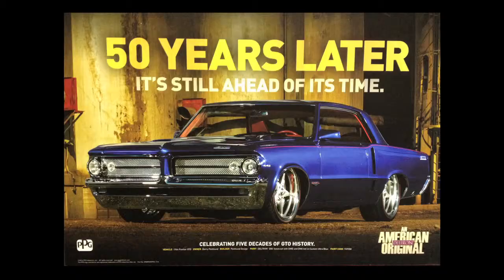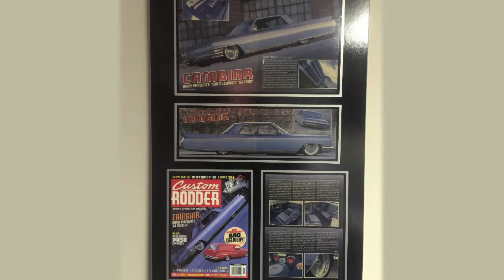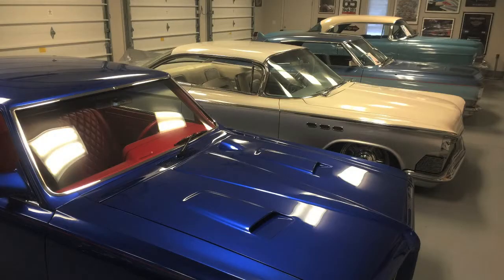We've started doing something that's kind of unique where we'll just go into a town where there's a Saturday night or a Sunday night cruise-in and either drive the car there or trailer it there and unload it and just see what people think. And it causes a lot of attention because it's a car they've never seen before, and some people will say, wow, I saw that car in a magazine, what's that doing here? Oh, just having fun, just wanting to see what's going on. So it's a great way to expand that visibility, and I'm always looking for places where the cars can be, meeting new friends.